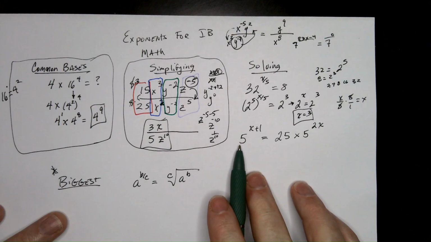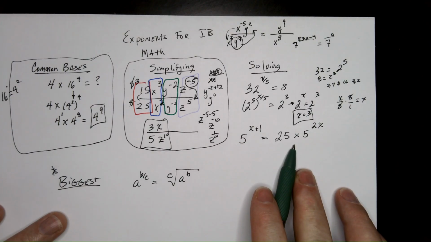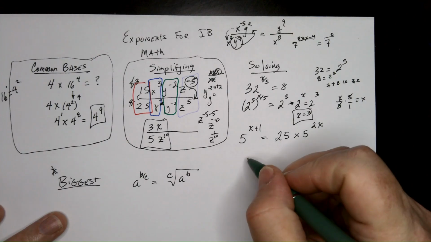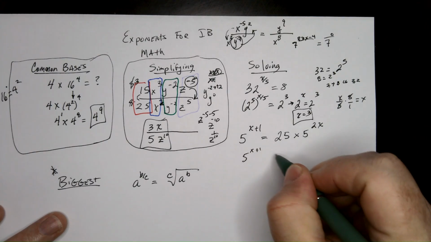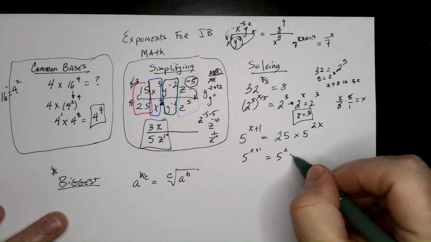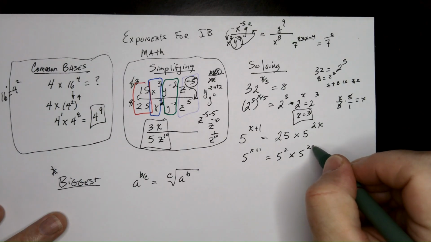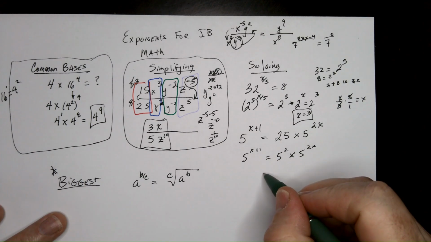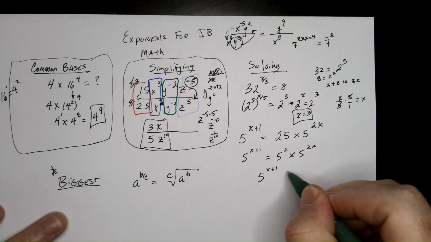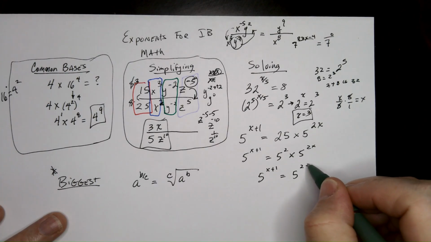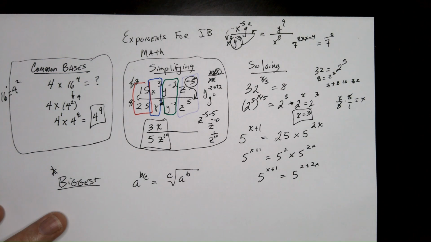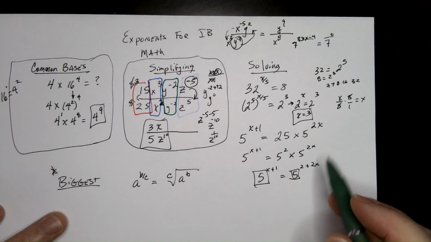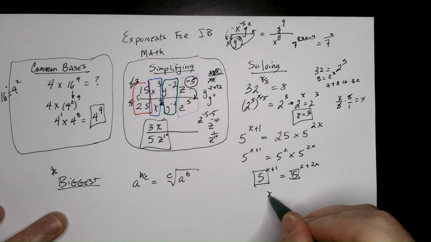Yeah, let's do another example. This one's a little trickier. It's a little easier to see what's happening right here because this can be written as 5 squared. So what I've got is this part stays the same, 5 squared times 5 to the 2x. Now, here we're multiplying and the bases are the same, so I have to add. That's going to be 5 to the 2 plus 2x. So now I have bases the same, right? 5 to a power equals 5 to a power, so that means those powers have to be equal.